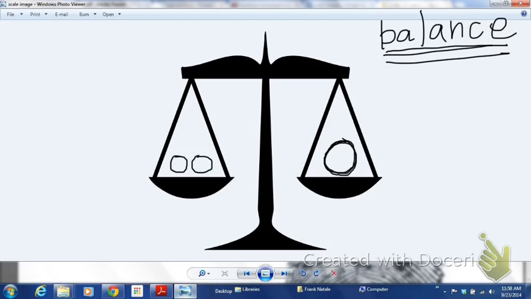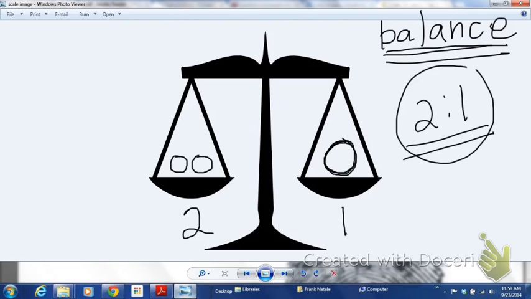And if you're trying to keep this balance, in this sense we have 2 over here for every 1 here. And this looks very familiar to you, I'm sure, in terms of ratio. Okay, 2 to 1 right here. And these two things, they balance. So any kind of ratio that we see, they balance, where there are 2 on this side, there is 1 on this side. There's a sense of balance, or a sense of ratio.